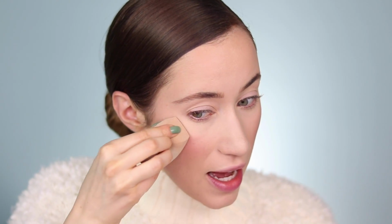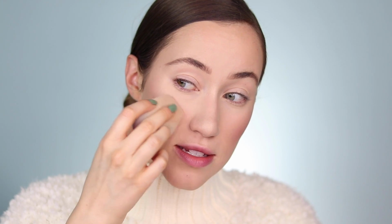I love this so much, and again, since it has hyaluronic acid in it, it's going to bring a hydrated glow. It's not sparkly in any way, and also if you do have texture like I tend to, especially during the winter, it's not going to emphasize it. It's actually going to hydrate the texture, which is really nice. And the fact that it's from the drugstore makes it that much better, but even if it wasn't, I would still recommend it to you guys because it's just the most gorgeous stick highlighter.